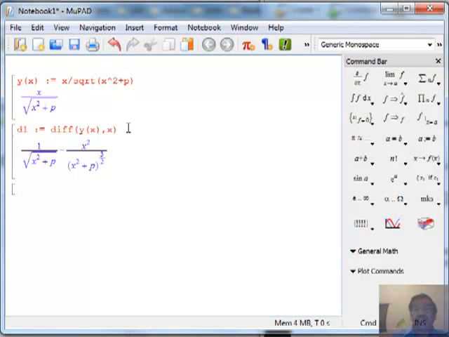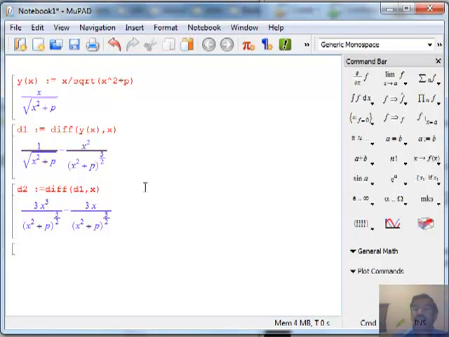You can get the idea now. For example, if I want to take the derivative with respect to p, p is another symbol as far as MATLAB is concerned. So if I replace this with p, I will get the derivative with respect to p. We are not interested in that in this particular problem. So then I take the second derivative. I think you can get the idea. So I have to substitute d1 here, and I say take its derivative with respect to x. Okay. So I'm taking the derivative of the first derivative. Okay, so I get the second derivative now.